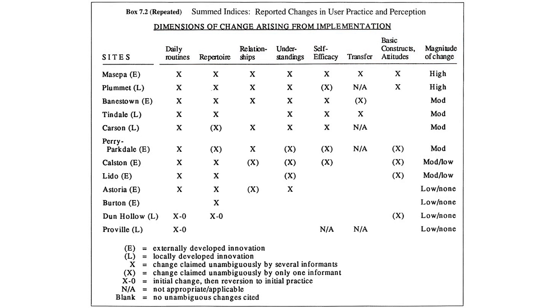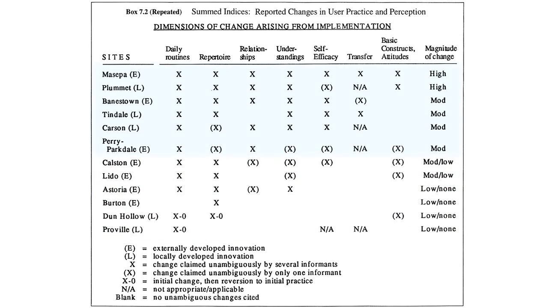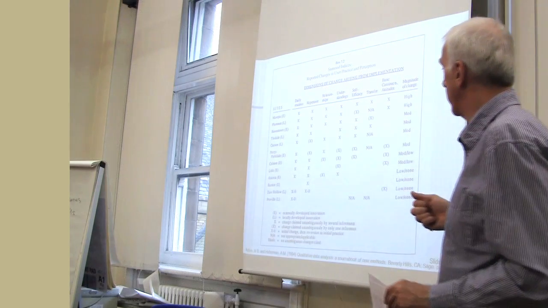And I think the image you get from this is, to some extent, you can see the major changes in all schools were in daily routines and repertoire. But you also get a beginning to the suggestion that, if you look at the moderate to low to no change areas, there was no change in these areas at all, or very little evidence. Whereas here it did kind of spread outwards. So if they changed some things, they changed others. That kind of suggestion coming up from him. So again, another way of trying to identify patterns in what you've got.